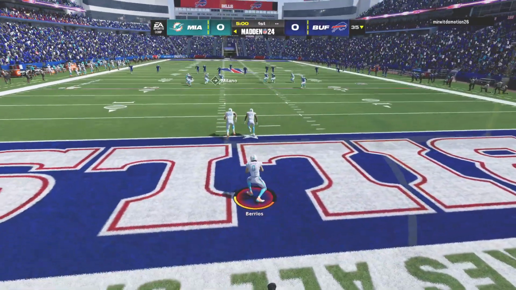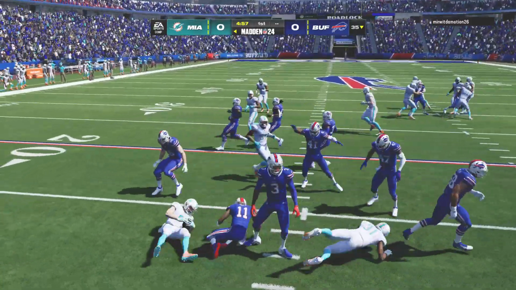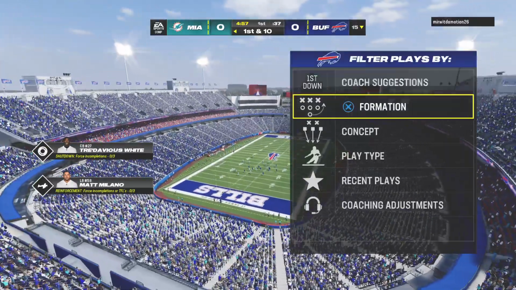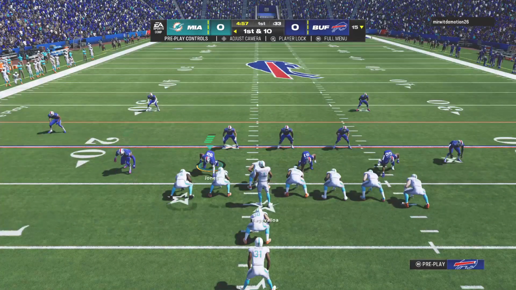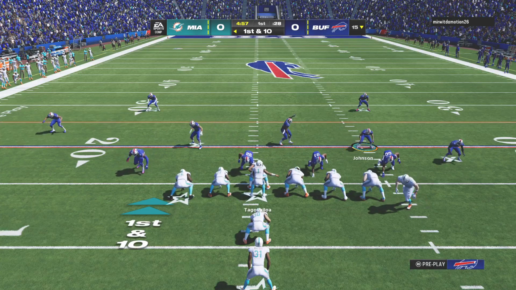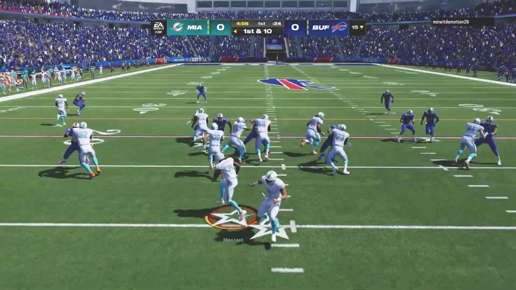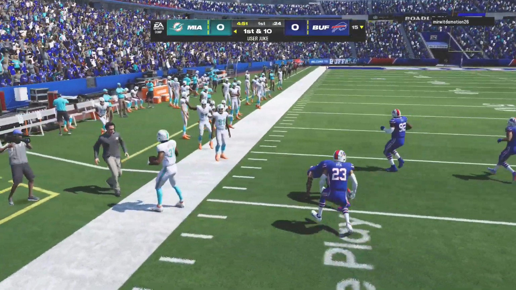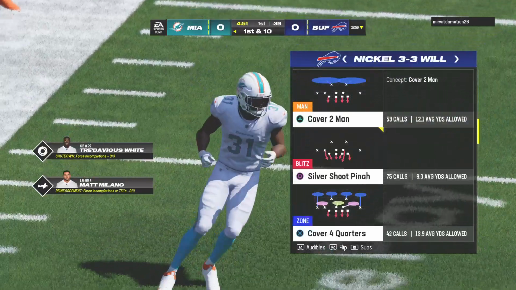You have a lighting problem already. Come on. Braxton Berrios selected to bring it out. And the decision to bring it out, not a good one, as he's tackled at the 15. They'll run here with Raheem Mostert, and he'll be out of bounds just shy of the 30. They'll take that 14 yards on play number one.